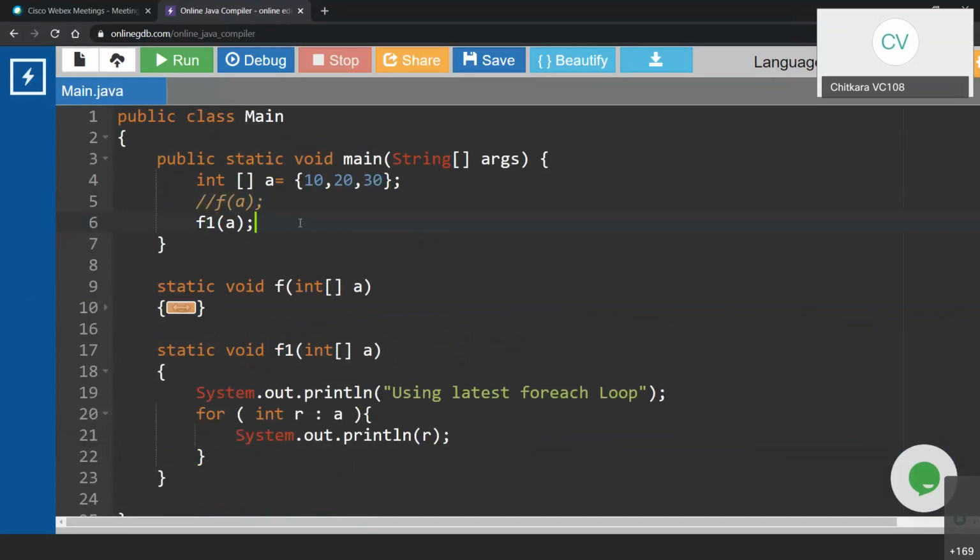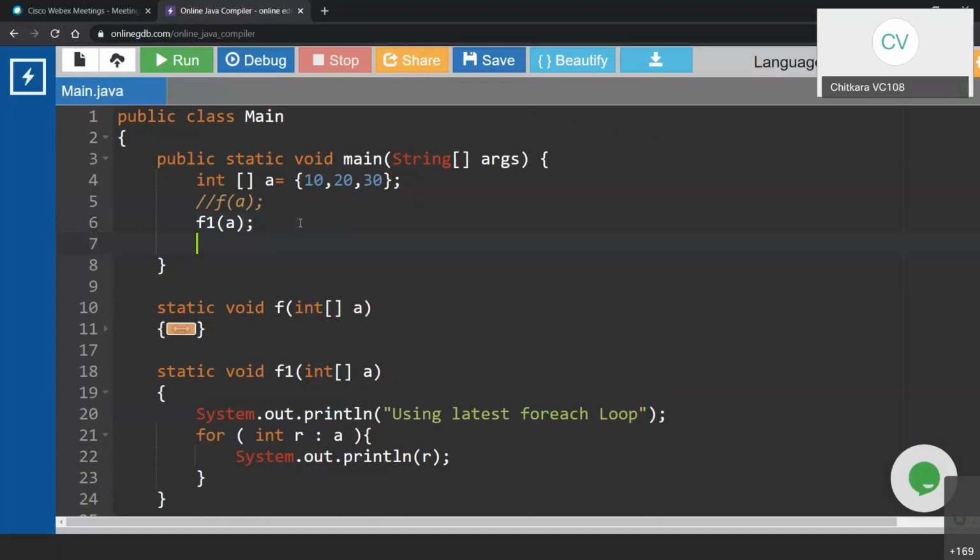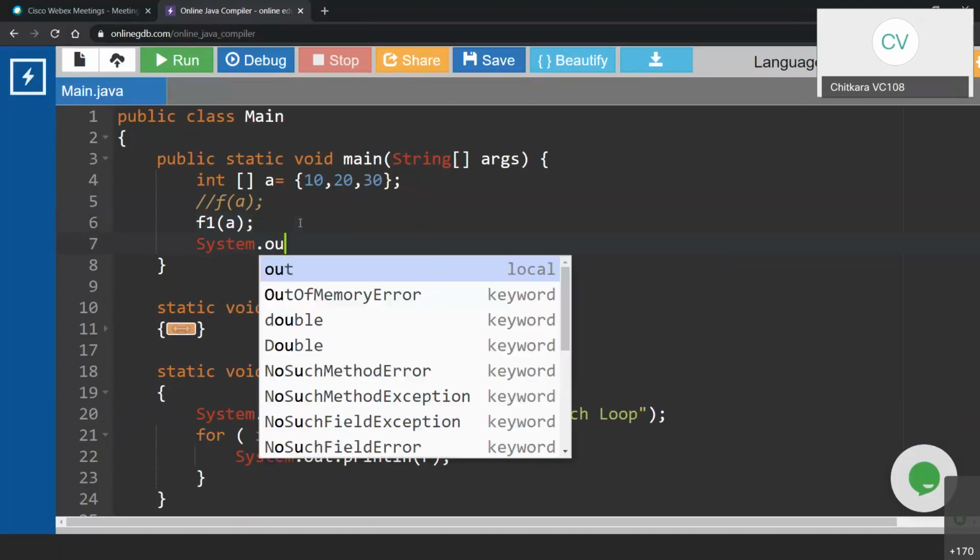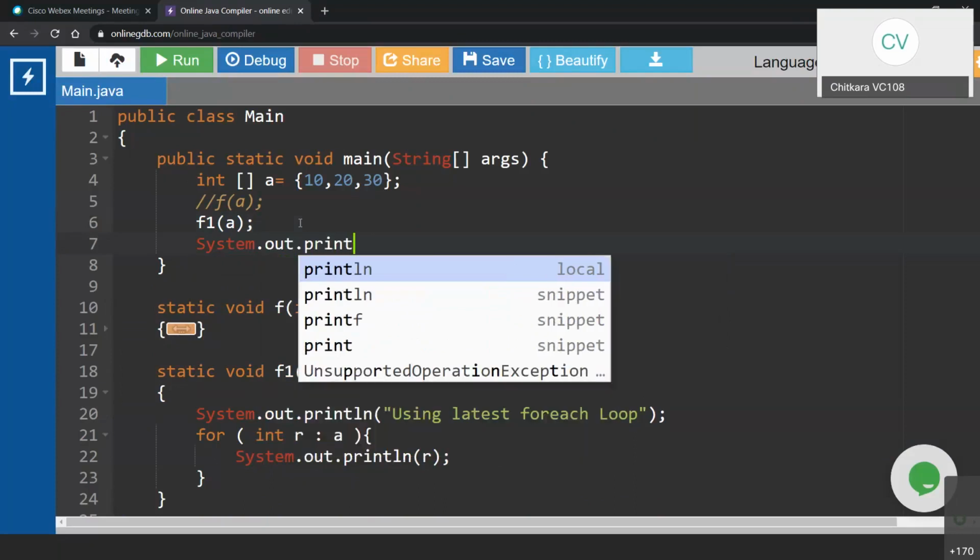Now I want you to write a function which is going to return the average of these three elements. System dot out dot println.